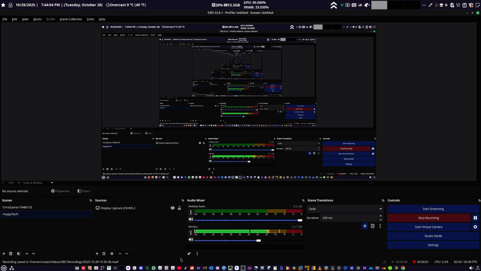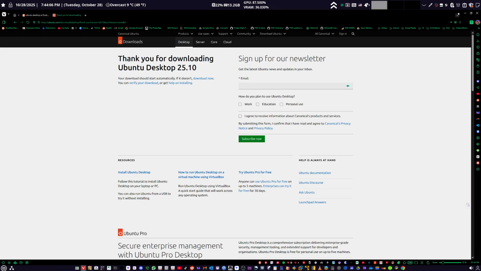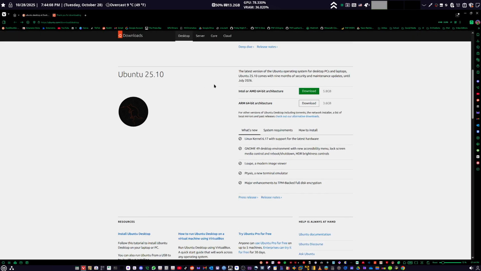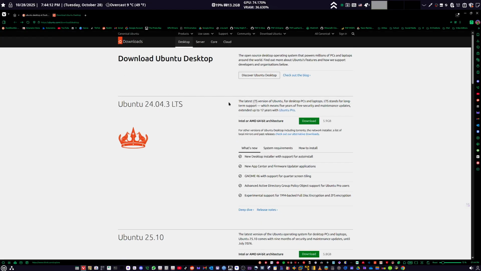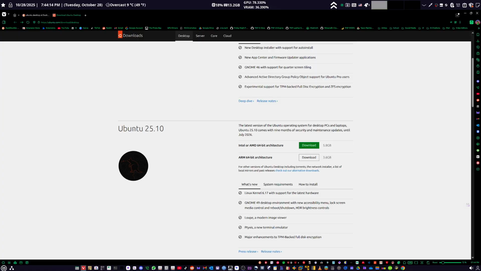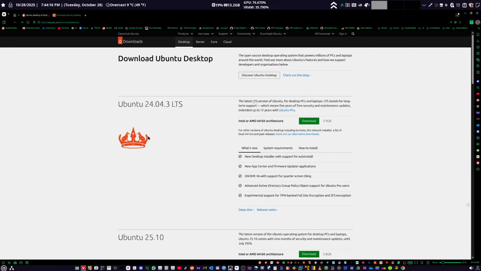Going to be teaching you guys how to reinstall or install Ubuntu. Now you're going to want to go to this website over here, as you can see. So you're just going to want to go to ubuntu.com/download/desktop and download. I recommend this one. I don't think you need that long of support, like up to 12 years of Ubuntu Pro.